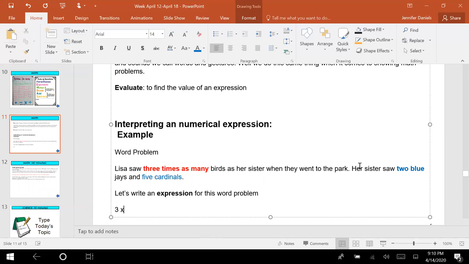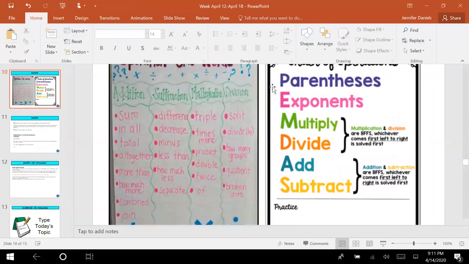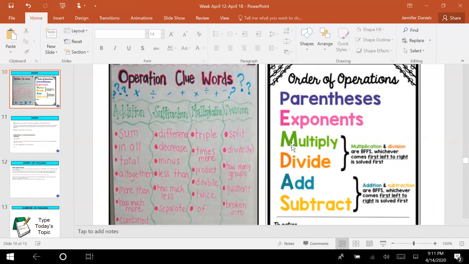So that means I'm gonna have to do what? I'm gonna have to solve what her sister has first. So when we say that something comes first, the first thing we need to do in the order of operations, that's parentheses. So in order for me to know what Lisa has, I'm gonna have to know what her sister has first. That has to come first in order for me to multiply that by three. So that gives me the clue that, okay, I'm gonna need a parenthesis here, okay? Because we know that whatever comes in the parentheses comes first, as we talked about briefly in the order of operations. And again, we'll have more practice on this, but you guys have practiced this quite a bit in school and have, I think for the most part, got a good understanding of it, okay?